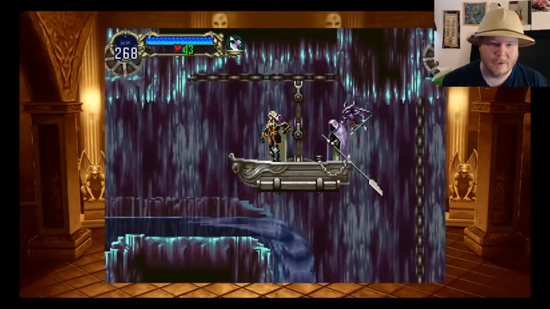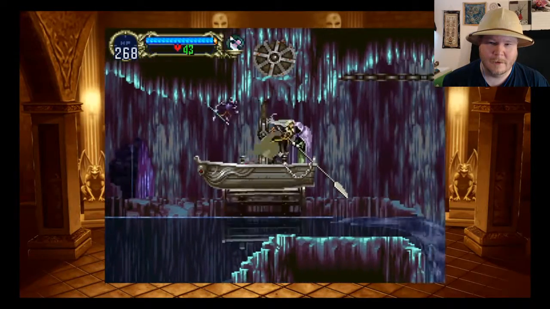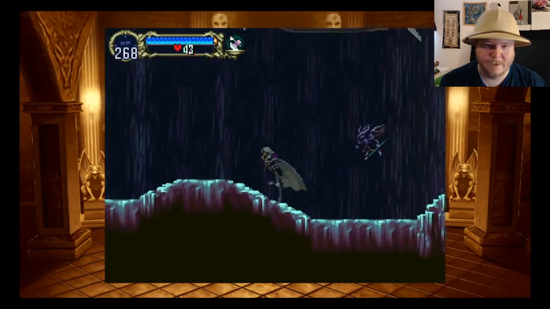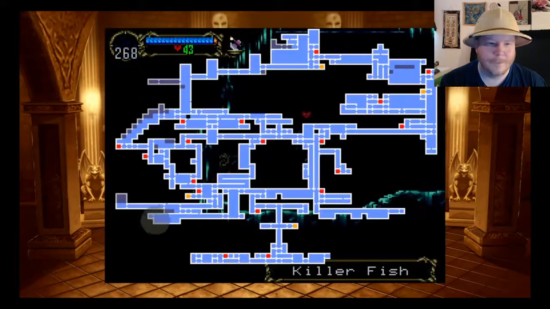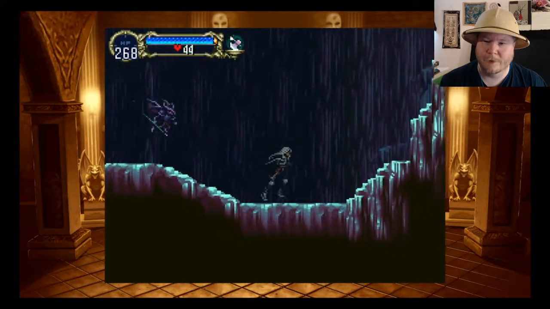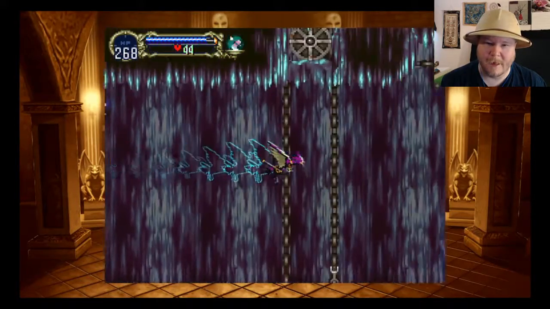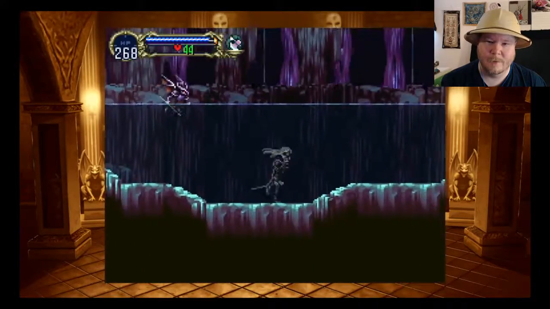Alright. See ya. I'm out. Fill in the stuff. Alright, now we can go back up. This waterway is complete. I think I can do the... Yeah. Here it is. We can do it.